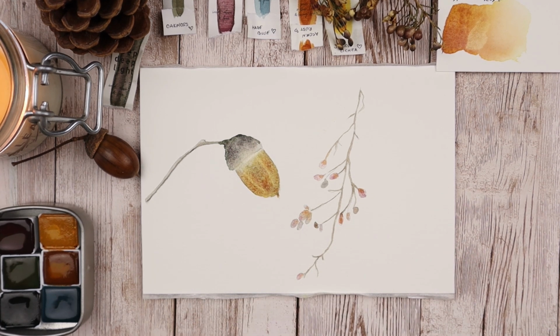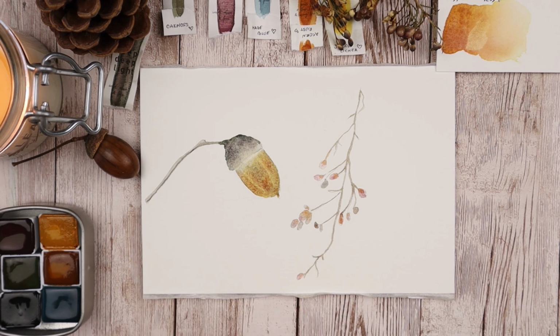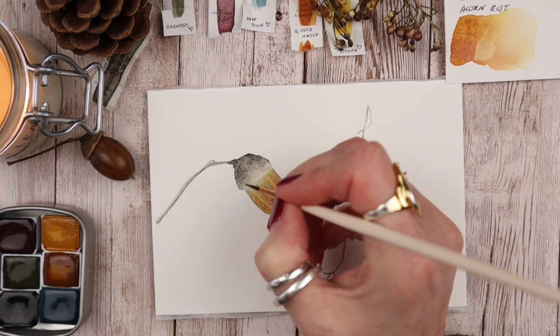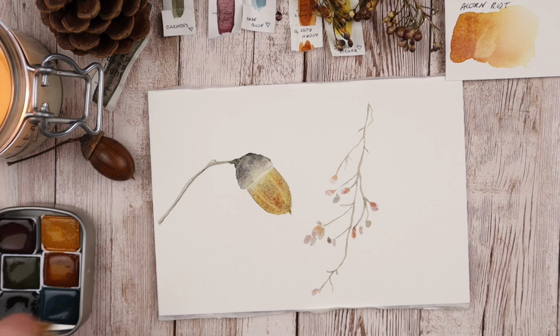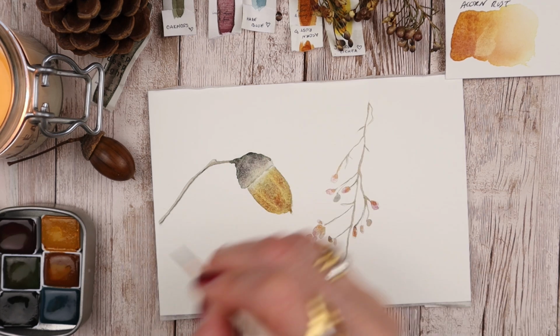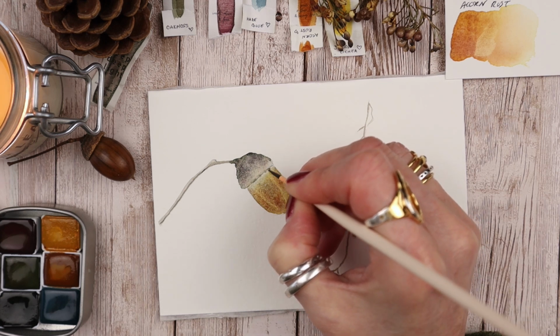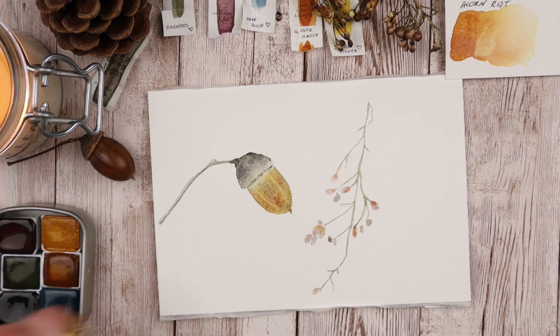I'm going to go back to the sole of the oak, this time mixing it really, really dark. And then where these two lines meet, I'm just going to go in and draw a little bit of a shadow here. It's still a little bit wet. So just draw that underneath. Just to give it a little bit of a shadow where these two meet.